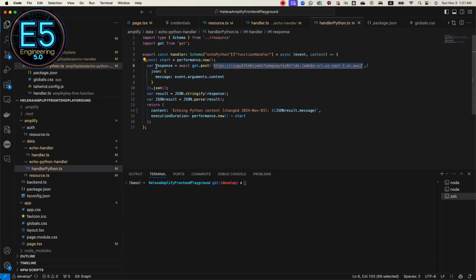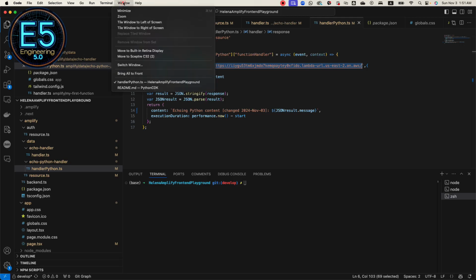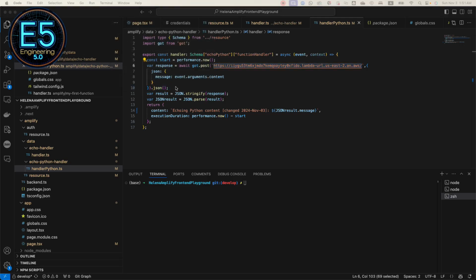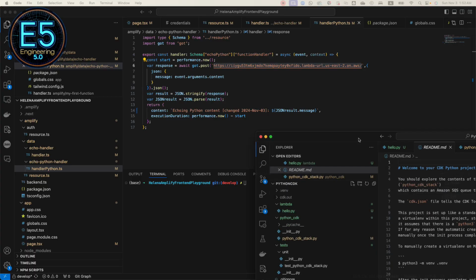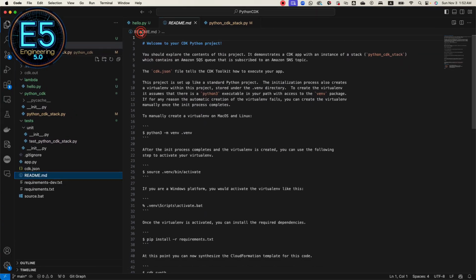Okay, so now let's look at the Lambda itself. So this one I put in the Python CDK. Let's see if this is the one that I was working with.